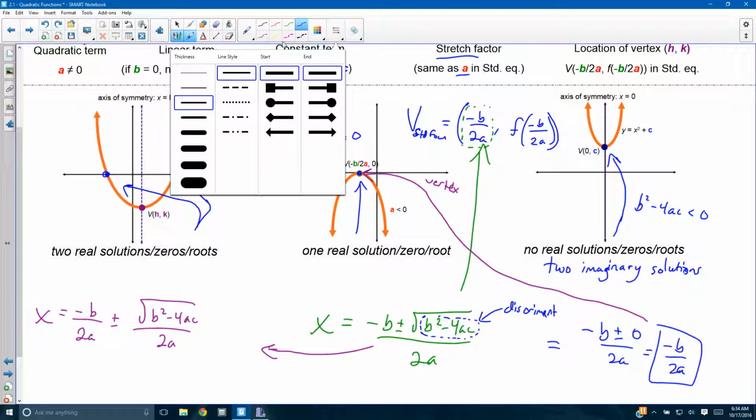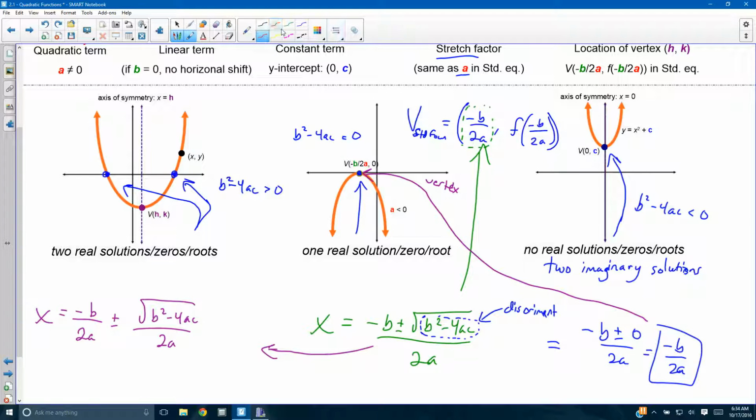What you're taking a look at now, what color have I not used? Let's use some green. What you're taking a look at now is this is the vertex location. And again, if you don't believe me, we're going to go into what the next point is right here. This is the x value of the vertex location. We are going to add this number, and we are going to subtract this number. So we're adding or subtracting the same number, and when you add values to x or subtract values from x, you are shifting one way or the other in the x direction.